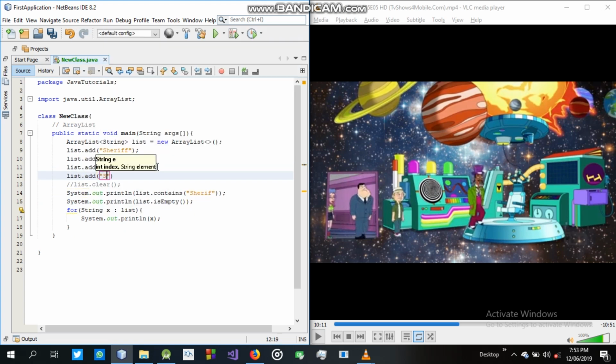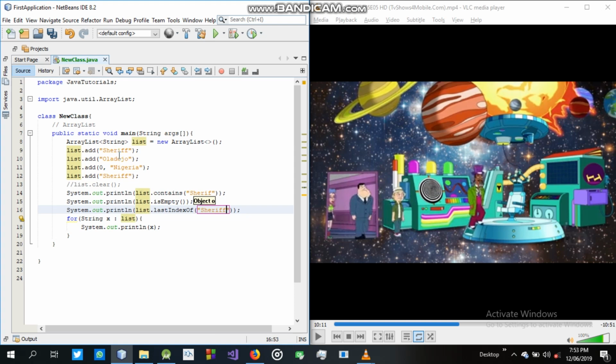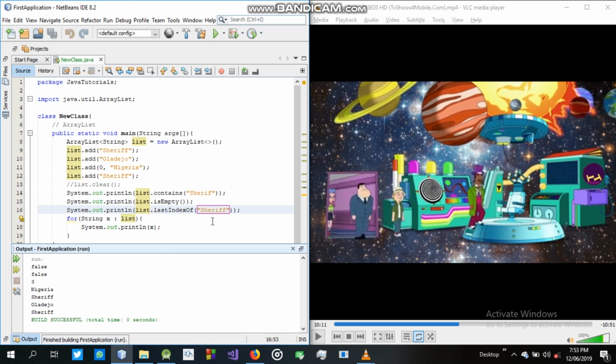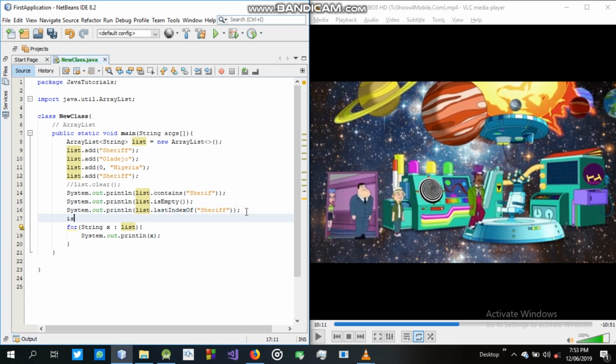Let's add Sheriff one more time, and then list dot lastIndexOf, the object. I think this should return 0, 1, 2, 3, so it should return 3. Yes, correct. Let's see some other methods.